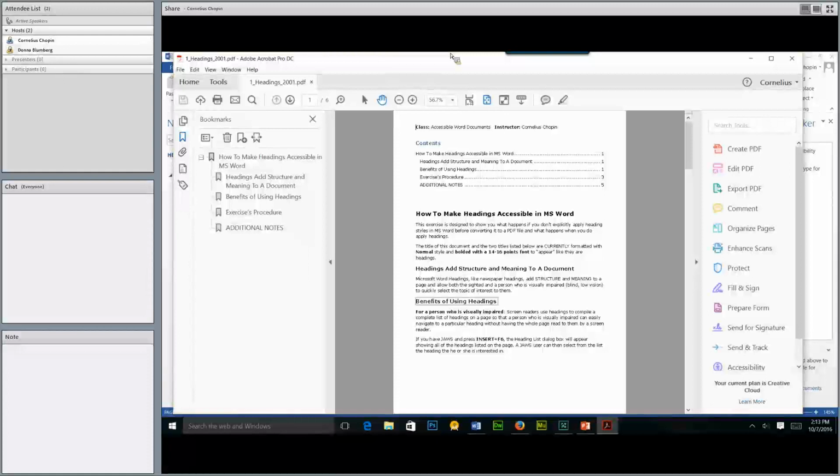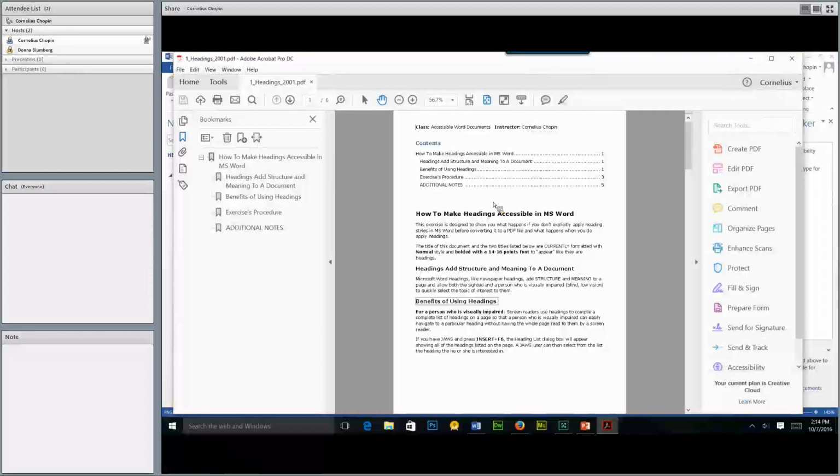Okay, so let's look at the next structure element. Again, it's all about what? The structure. Okay, so that's one. By the way, something I forgot to mention is that JAWS will also announce the structure element. So when it gets to a heading 1, it's going to say heading 1. When it gets to a heading 2, it's going to say heading 2. When it gets to a heading 3, it's going to announce that object. I like to think of them as objects, right? And objects have properties, right? And so it will announce it as such.